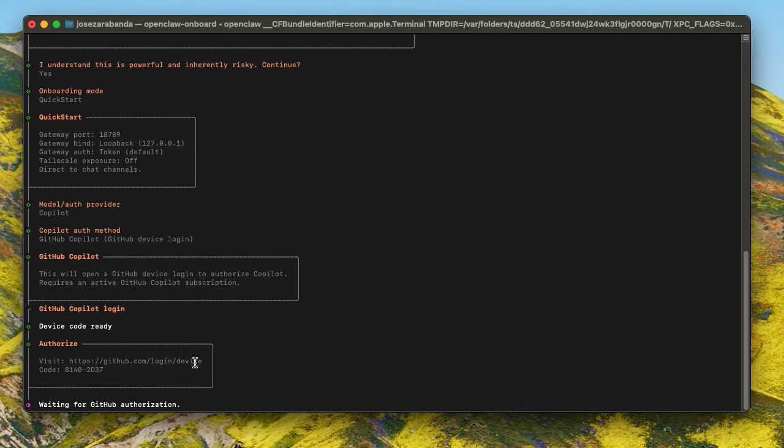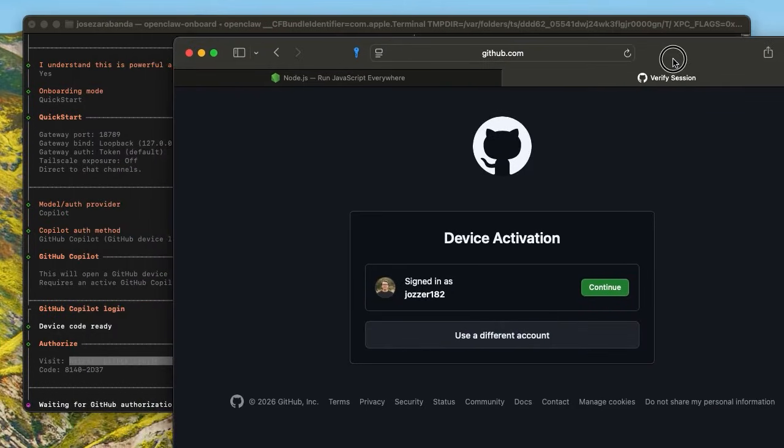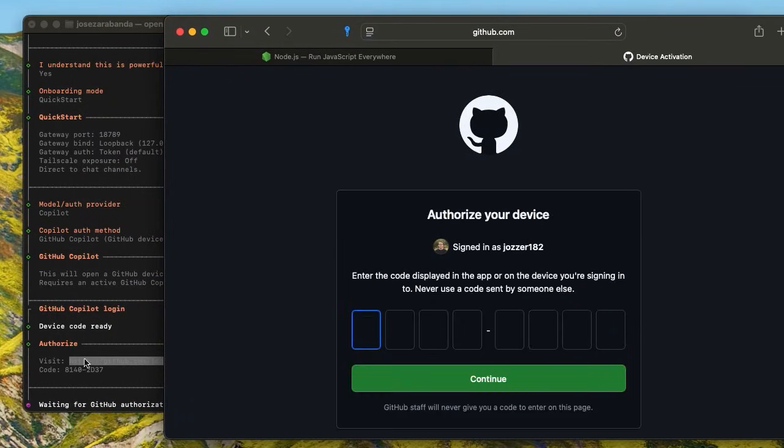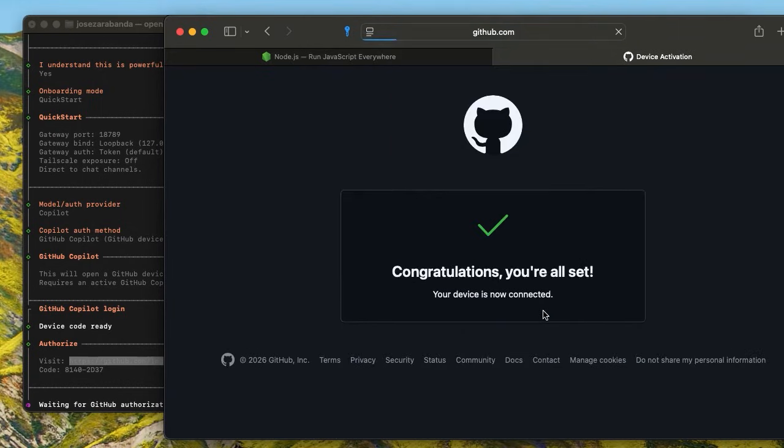To link this part, we need to copy this URL and open it in a browser. This is a Mac, so in my case it will be Safari, and I already have a GitHub account. If you don't have one, please make sure to create a new one. It's really free. And yes, I continue, and I need to write the code to link my own device. 37, yeah, continue. And this leads me to choose the models that GitHub is running inside.